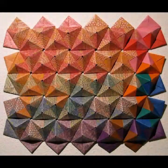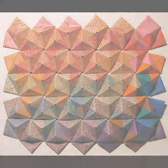With modular origami, you can make all kinds of things like wall hangings, and if you use glassine or tracing paper, you can even make lighting fixtures.